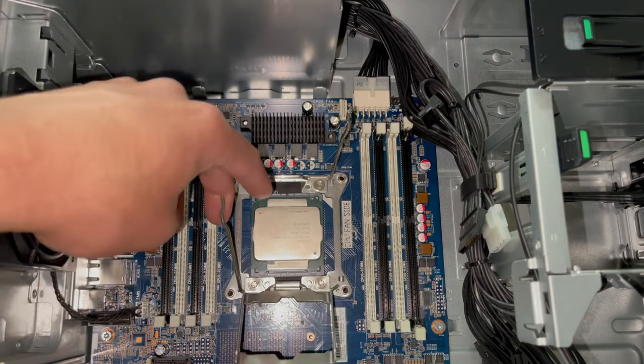Alright, there we go. Graphics card is all in place. Let's go ahead and put our 8-pin power connector in. Snap our lock back into place, and we're good to go.